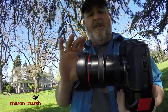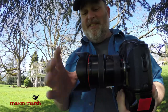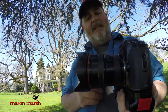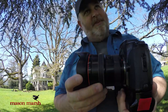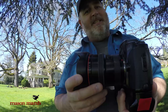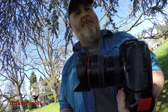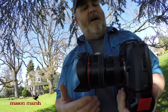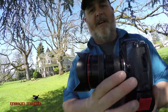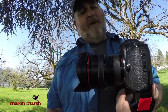This was the first of the Canon L wide zoom lenses, and I bought this camera and this lens setup back in 1992. Yeah, it had been the summer of 1992. And I used it all throughout my career as a newspaper photographer and for a few years after that. It's got about a million frames shot through it. It's been all over the place and been beat up pretty bad.